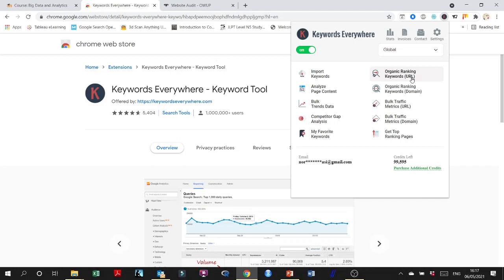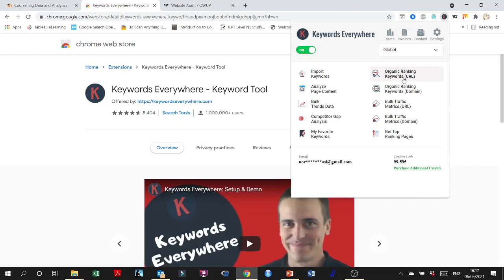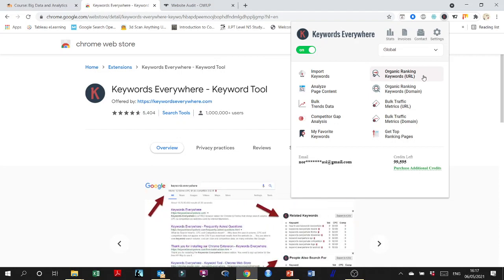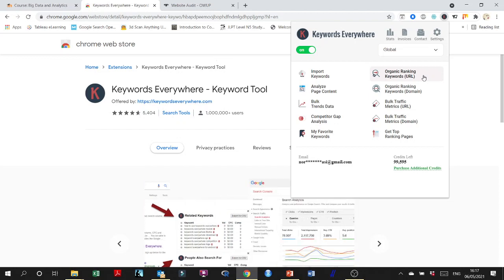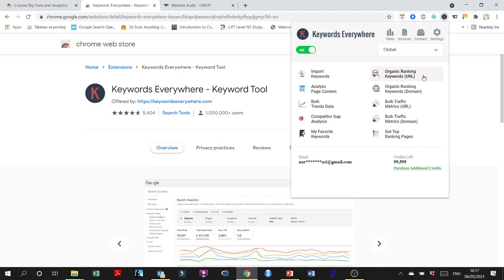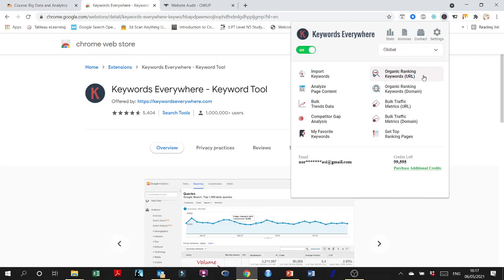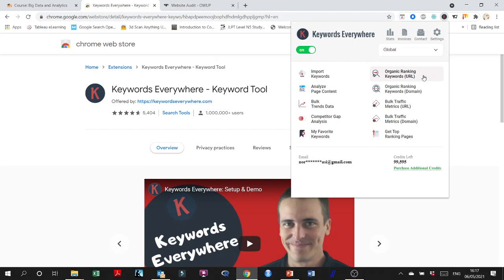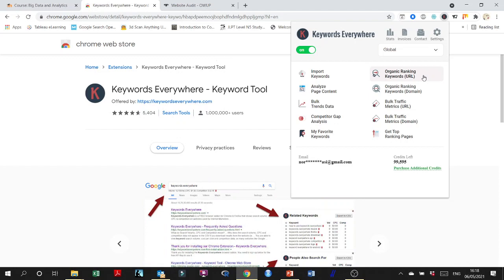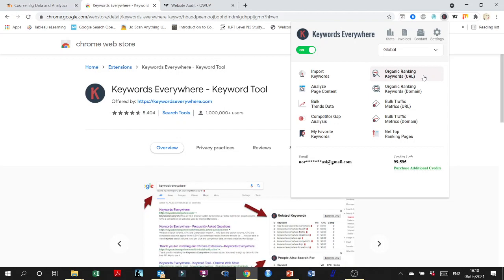Oh, this is quite interesting. The organic ranking of the keywords. How do they know that? This is now questionable. You might ask me, how does this tool know about this? I will tell you something. In principle, if the tool is not a Google related tool, the source of knowledge is always questionable. Unfortunately, yes, it's always questionable because it's not Google and we're using Google. So this is true, it's questionable all the time, but out of experience and from reviews from the market, like professionals using different tools, they actually give Keywords Everywhere very good reviews.